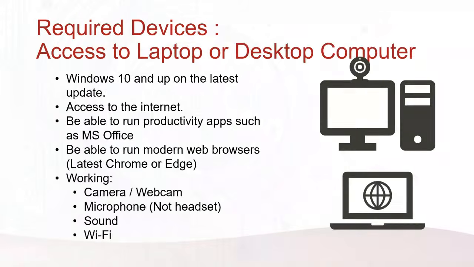If you are, for instance, using Iris, you are only going to be able to use a desktop or laptop device. And remember, these devices must also have a working camera, a webcam, a microphone, unfortunately no headsets, and it must have sound and obviously connectivity as well. It must be able to run productivity apps such as Office fairly well to make sure that you've got enough speed and resources to run the proctoring tool at the same time. So it must also have the latest Chrome or Microsoft Edge.